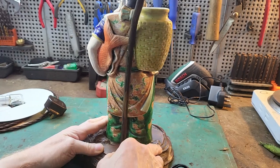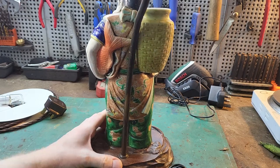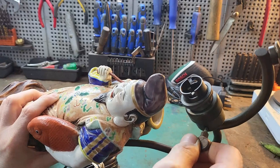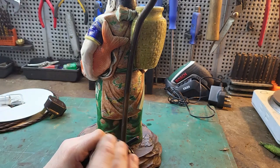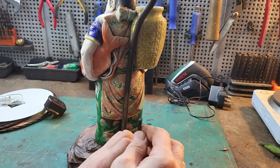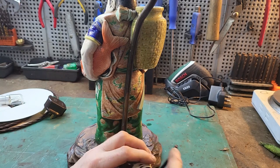Now, this lamp, as I mentioned before, has got this type of switch on it, which is sort of circa 1920s. And it has been rewired before because it's got a fairly modern plug on it, a fairly modern cord on it, but it's only a two core, live and neutral.